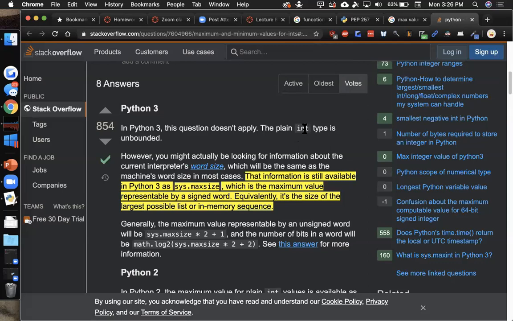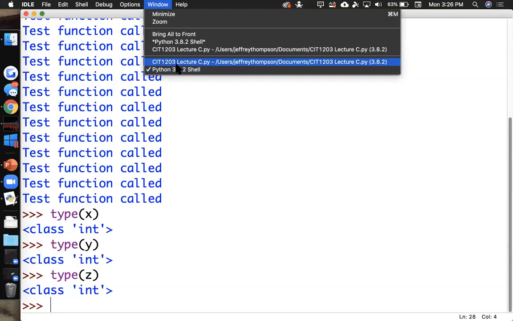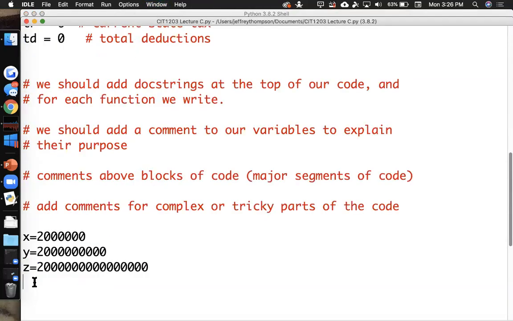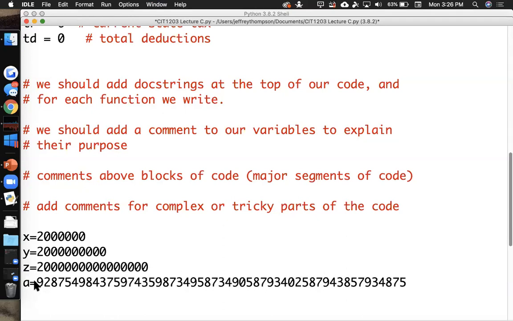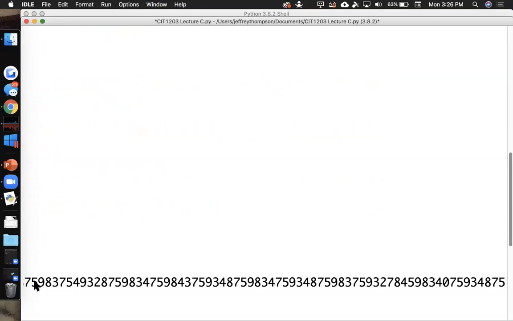Okay, in Python 3, int is unbounded, meaning it can be as long as your program. That's pretty wild. I did not know that. All right.